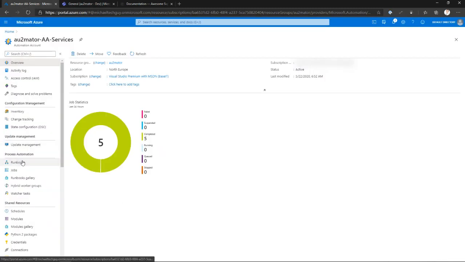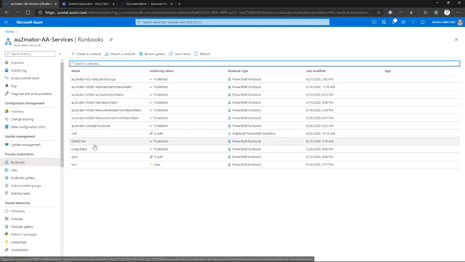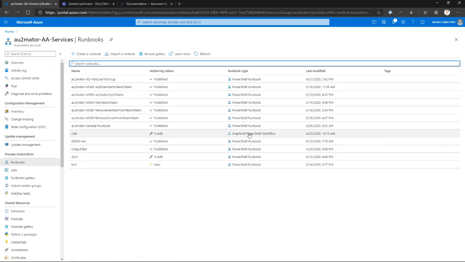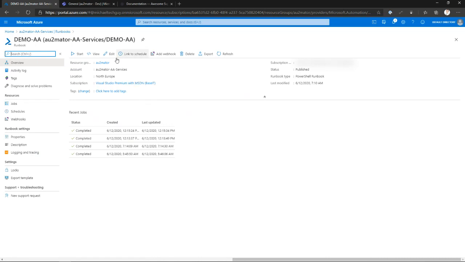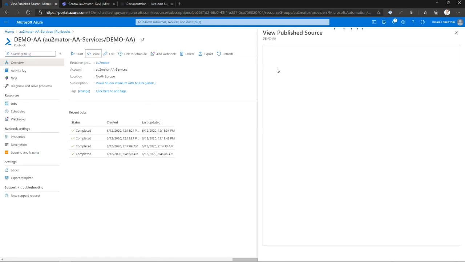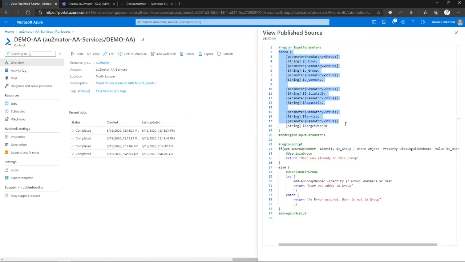Then build your runbooks. You can build PowerShell runbooks, you can build graphical PowerShell workflows, graphical PowerShell runbooks, whatever you like. The most important thing is, and we prepared already one runbook, it is the Demo AA. You have to create some input parameters.